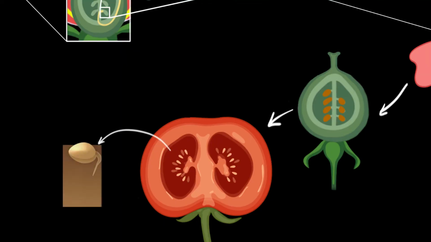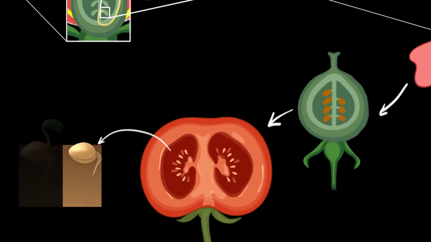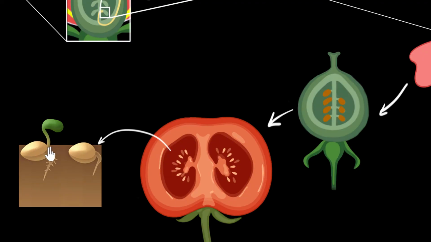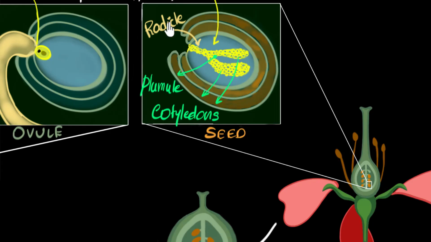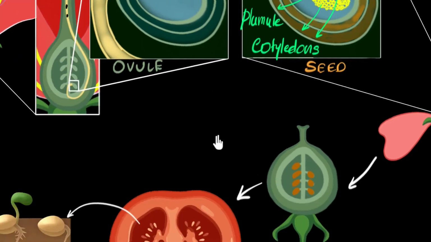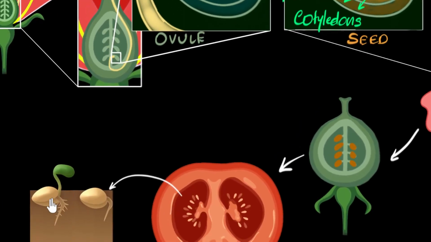Well, once you start sowing the seeds, you will now see that first the root starts developing from the radicle. Radicle is the part where the root develops, right? Then we will find the shoot starts developing from the plumule. Remember, we just talked about that. Let me show you that. So from the radicle, the roots are coming. From the plumule, the shoot is coming. And the cotyledons, these two things are the cotyledons. The cotyledons become massive. They swell up and they almost take up the entire seed. These are now the cotyledons. It's the cotyledons that are providing them with all the nourishment needed to grow. They're giving them all the food to grow.